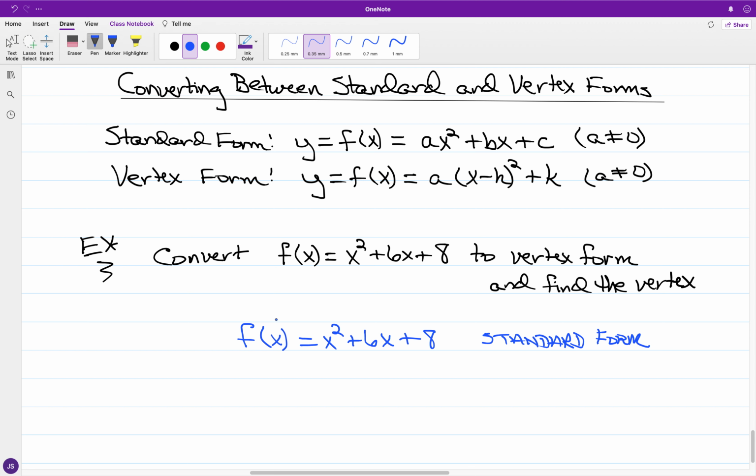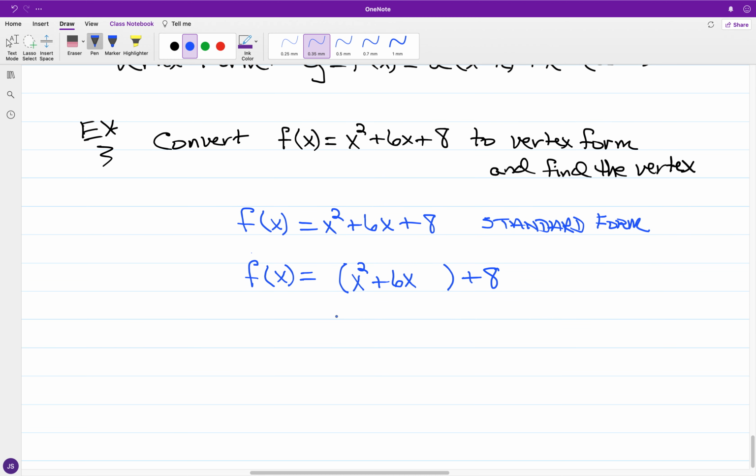And to get to the vertex form, we're not going to be doing anything like factoring, but it's going to have a feel just like some of the stuff like factoring by grouping. What we're going to do here is separate the variable terms apart from the constant, in the sense of applying parentheses. So I have x squared plus 6x, those are the variable terms. I'm going to put x squared plus 6x in parentheses and separate this from the addition of 8.